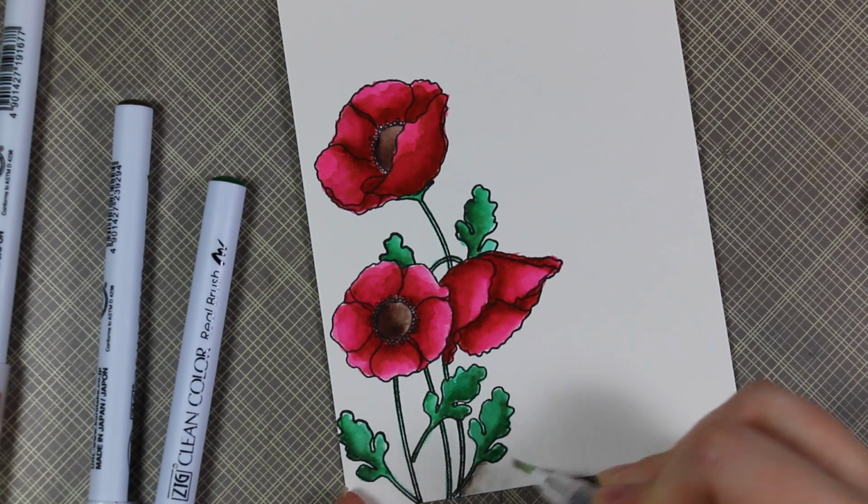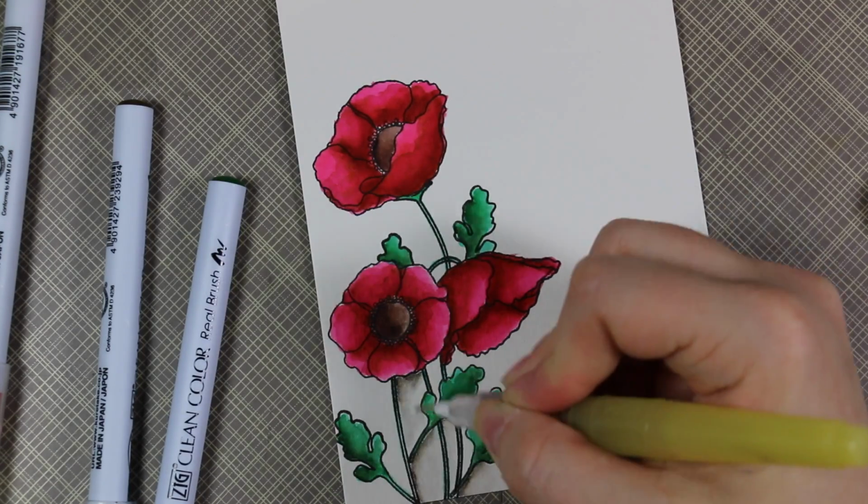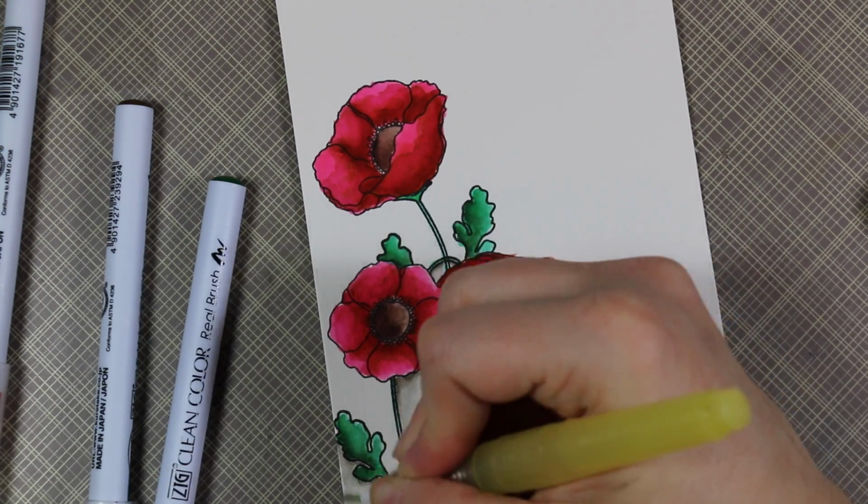And then finally, I took a bit of mid-gray and just started applying that to the outer edges. This is where I was a little more careful, just because these markers reactivate very easily.